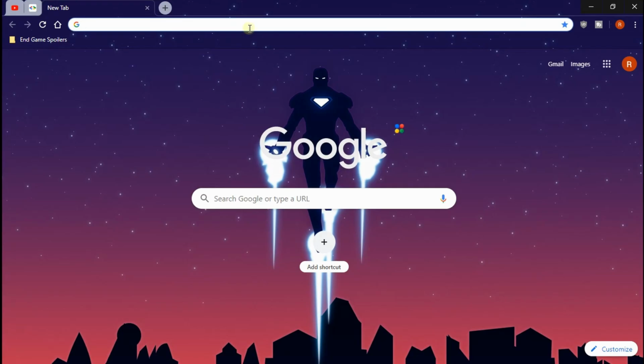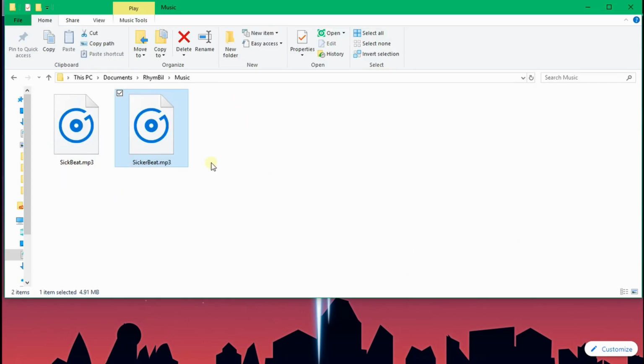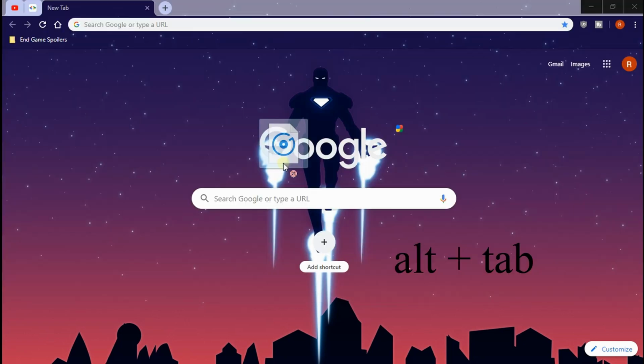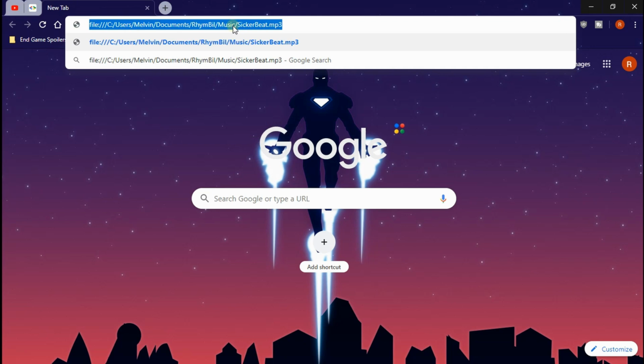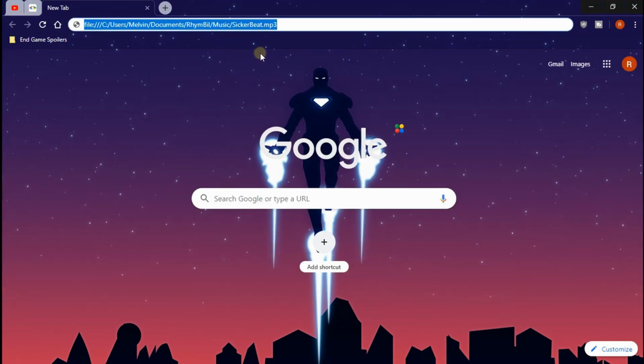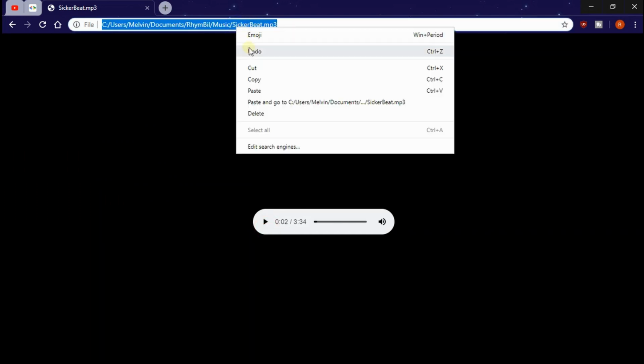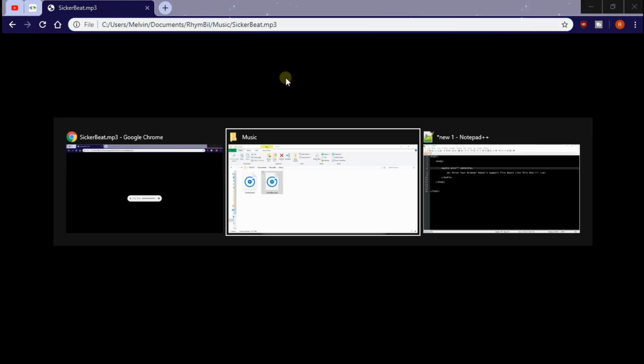All right, so once you found it, you wanna open a Google window, and this is gonna help us find the path for our music. So we're gonna drag and drop our music onto Google Chrome. This is how. You wanna hit Alt Tab, drag your music over to the URL box, and there we go. Now we can see our URL of our music. If you hit Enter, you can play our music and stuff like that, but we're interested in the URL path. So just go ahead and copy that, and now we can paste that in the source.